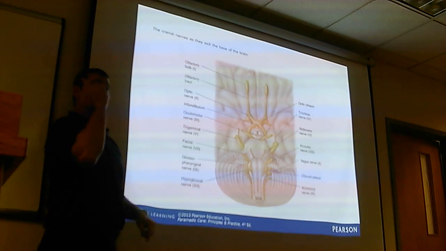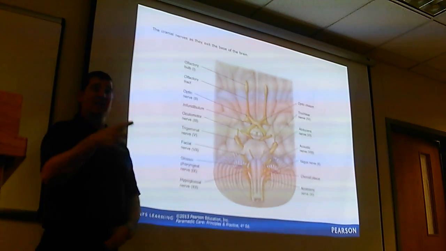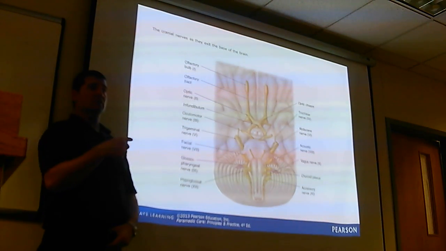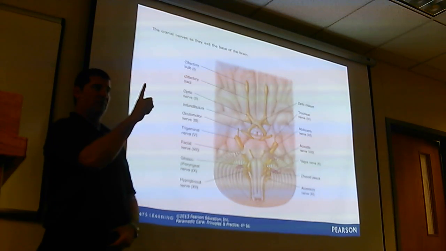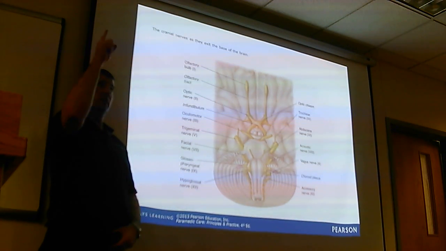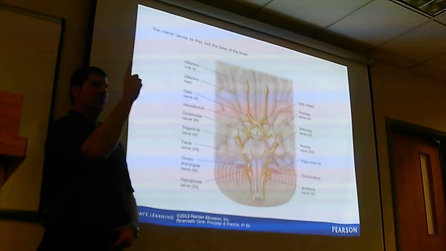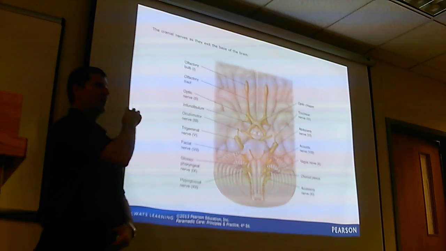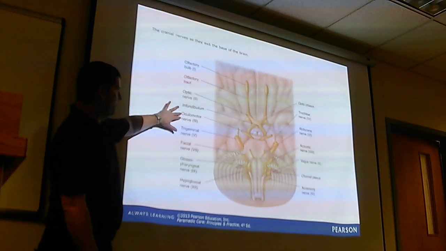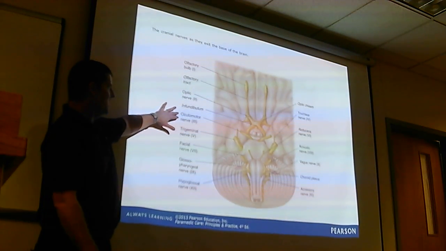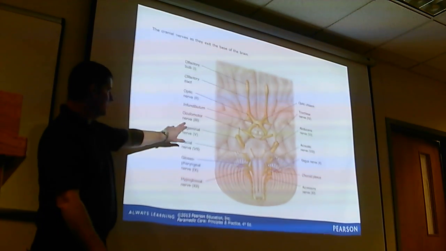Well, oculomotor is going to be the movement. So we're going to talk about, in secondary assessment, doing an H test. One of the things I do with the H test is I have to keep their head straight. Can they look over? Can they look up? Can they look down? Can they come over? Can they go over? And I move my hand in an H, and I'm testing all the motor movements of that eye being able to move back and forth.